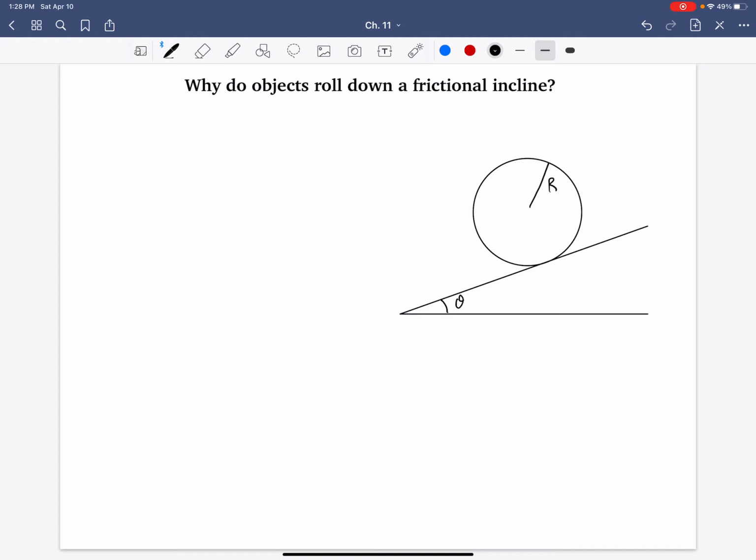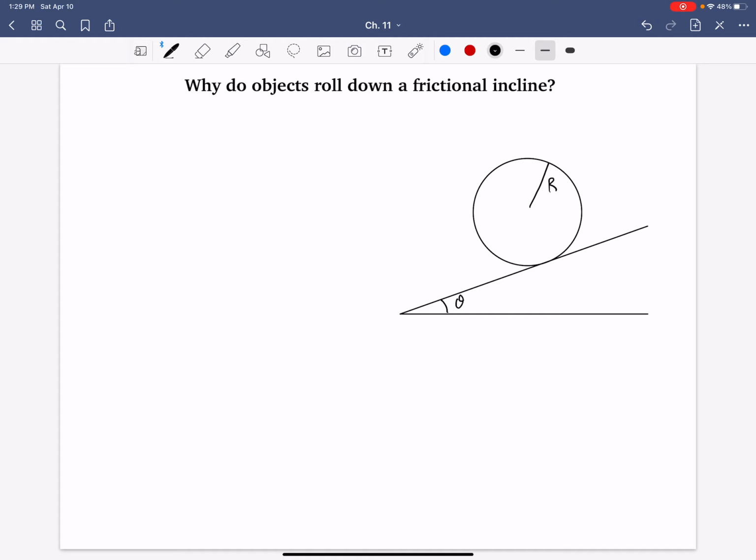Now, in this video, I won't specify any numerical values. I'll purely get some equation at the end. And I'll take that equation and show you the relationships between the linear acceleration of the ball and various quantities like the moment of inertia, theta, and others. We'll only look at the relationships between the values, but this should give you a good idea of the physics behind objects rolling down hills.